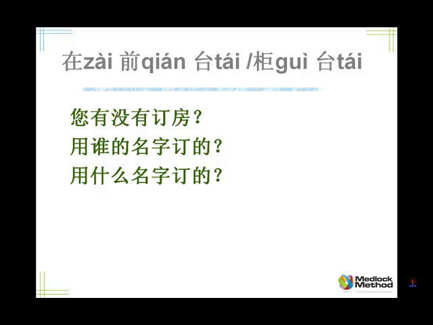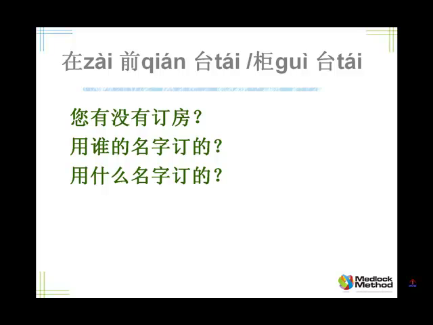Of course, when you're booking a room in a foreign country, they need to see some kind of identification. And for you, it's going to be a passport. 护照. So we're going to ask, can I trouble you to give me your passport? Tell me, give me your passport. Here we want to emphasize passport, so you put passport at front. 护照给我一下.